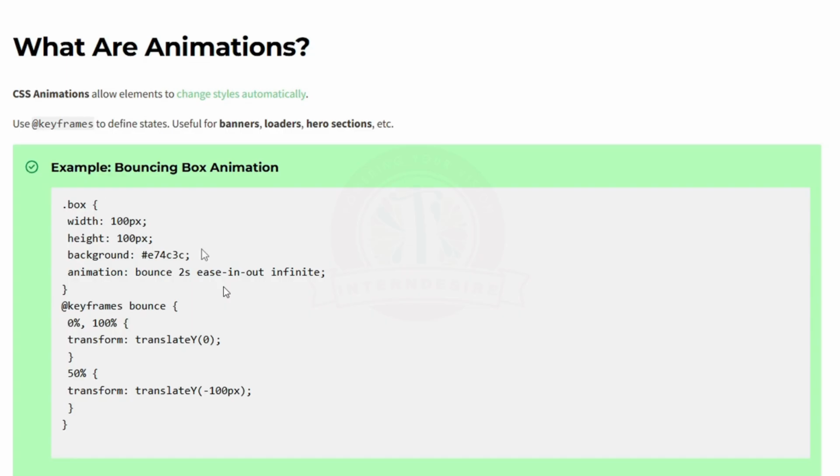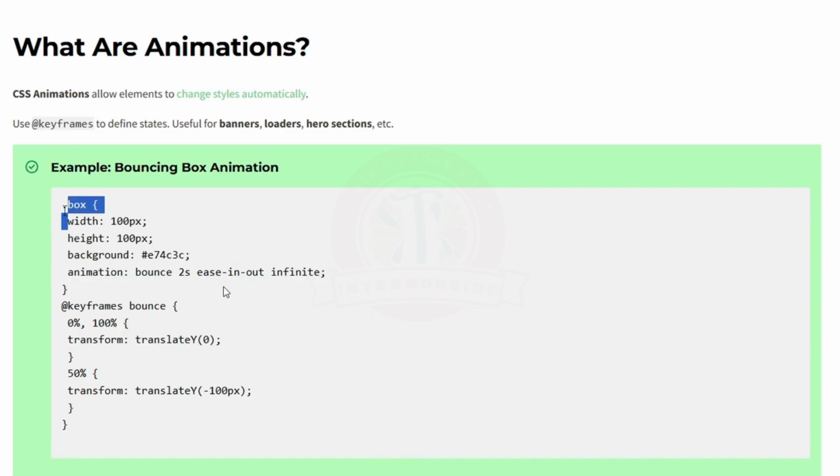A box having width 100 pixels, height 100 pixels, having a background color, and having animation bounce for 2 seconds, ease-in-out, and infinite. Keyframes bounce, transform translateY, and then 50% transform translateY. So this keyframe is for animation purposes. They allow us to animate almost any CSS property over time using keyframes.